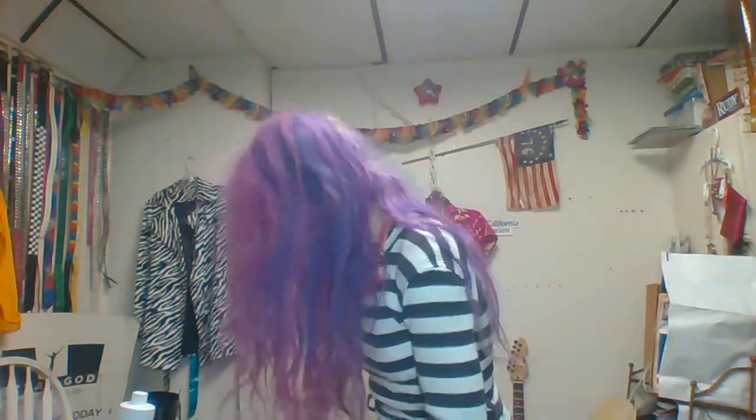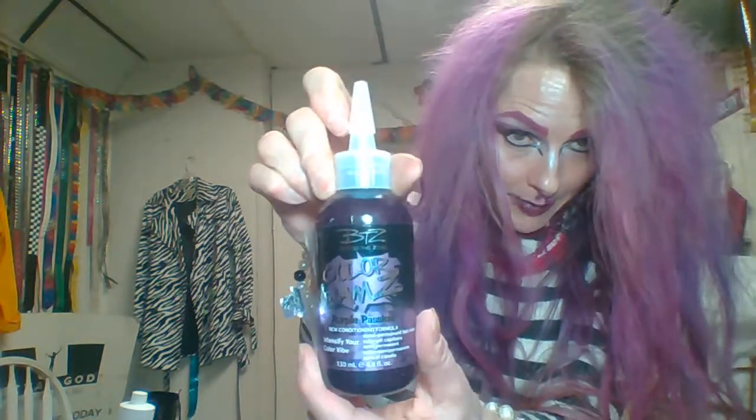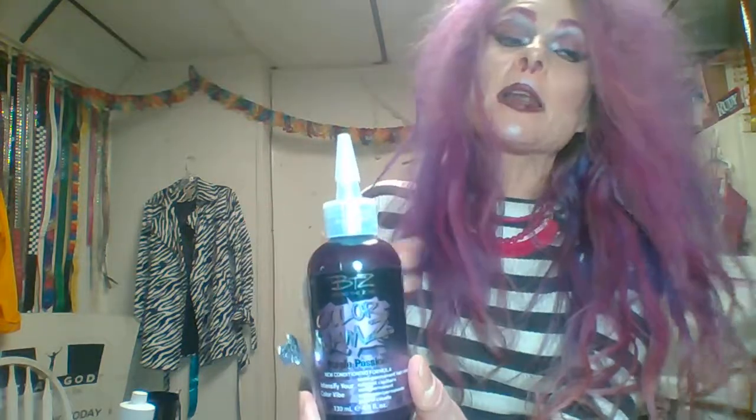I got two of them. I also got from a company called BTZ Beyond The Zone — Color Jams in Purple Passion. This is a semi-permanent vegetable-based dye that, if your hair is porous enough, is pretty close to permanent anyway. The less you wash your hair, the longer the color stays in. When my hair was in the cornrows last time, I didn't wash at all — I just put my hair in two plastic bags to shower.